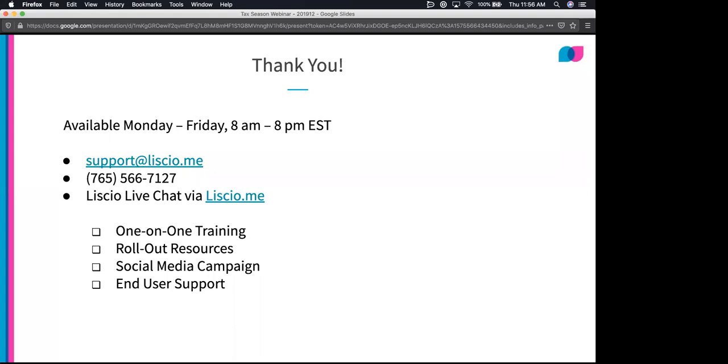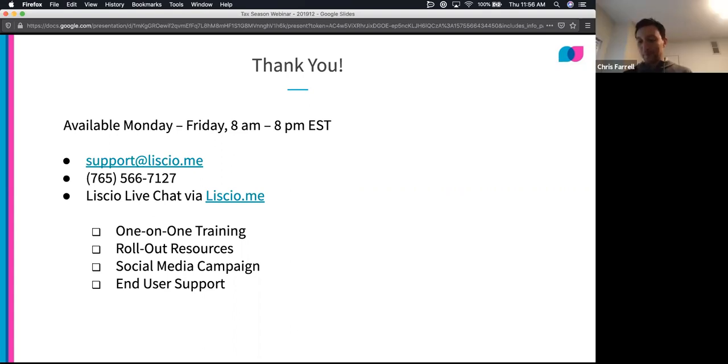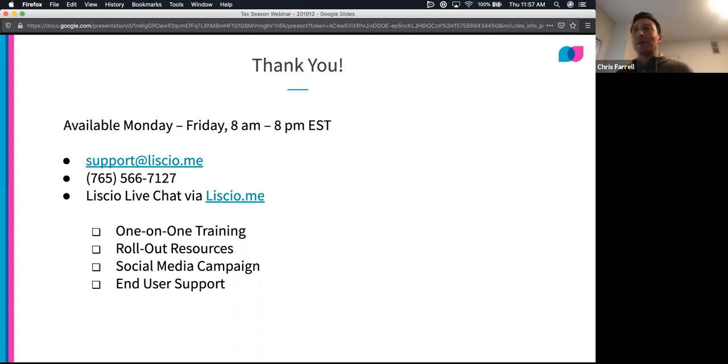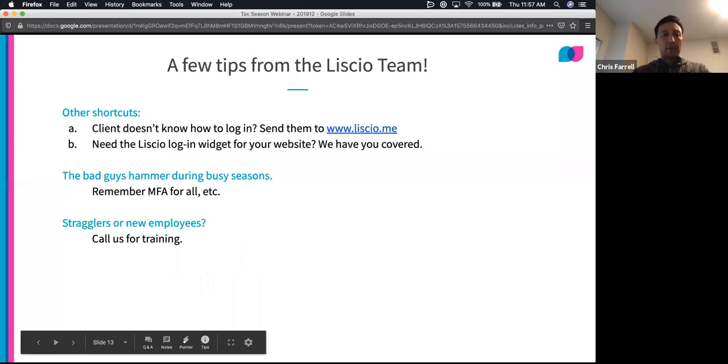All right, we're almost out of time, guys. Two more questions. This question is about the print driver. Is the print to Liscio going to notify the client directly, or will it be in Liscio to then notify the client that the document's there? It'll notify the client directly if you use, okay, I'll go back to that too.